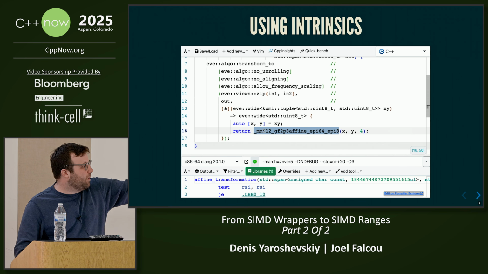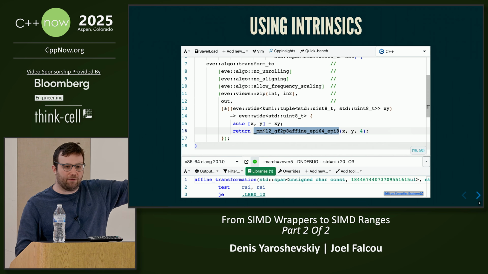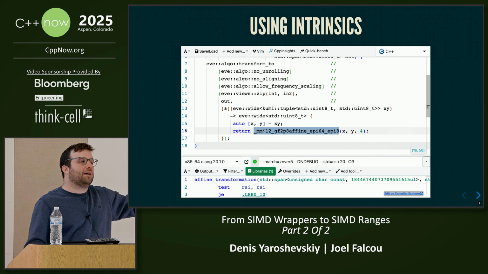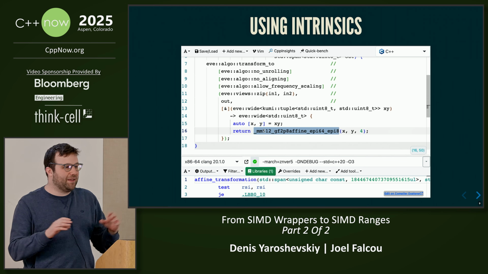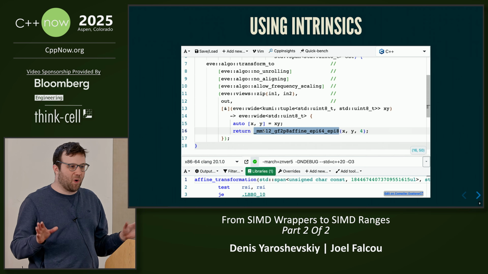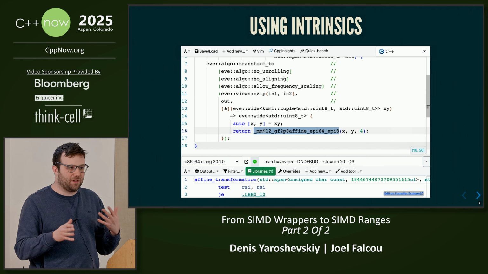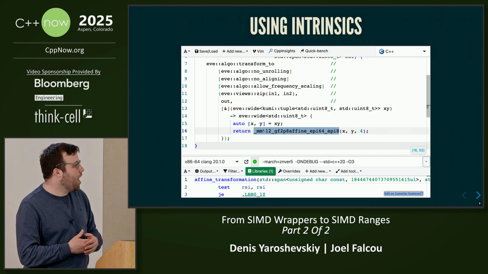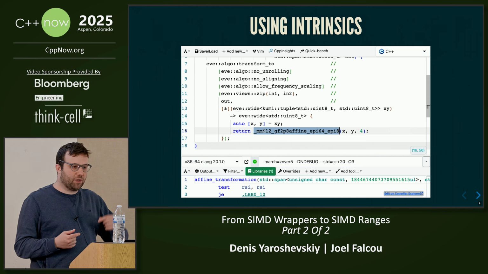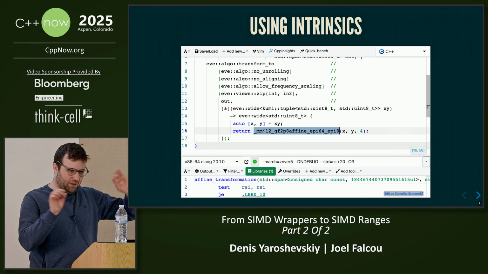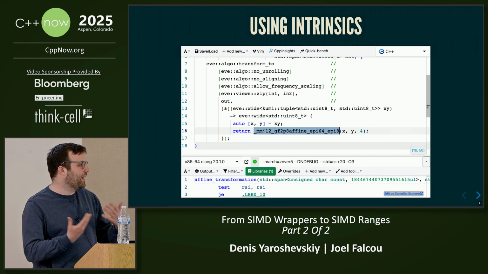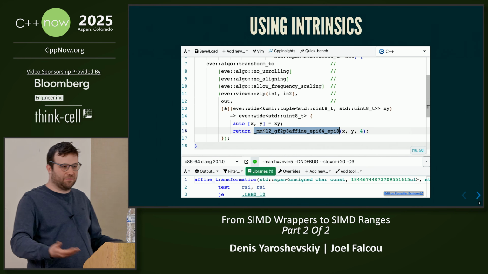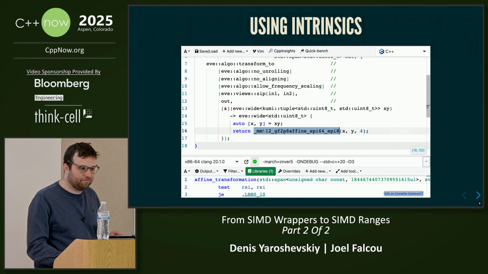In Eve, all the wides are implicitly convertible to the appropriate intrinsic type. The standard recommends this: standard SIMD is recommended to be implicitly convertible to the appropriate available intrinsic representations, or it is bit castable. So if it's not implemented, you can trivially bit cast. Unfortunately, they cannot mandate it because they cannot talk about types that are outside of the standard.